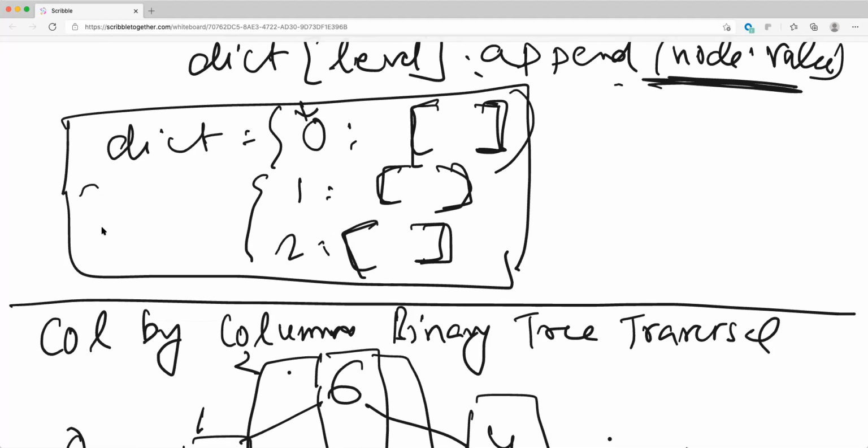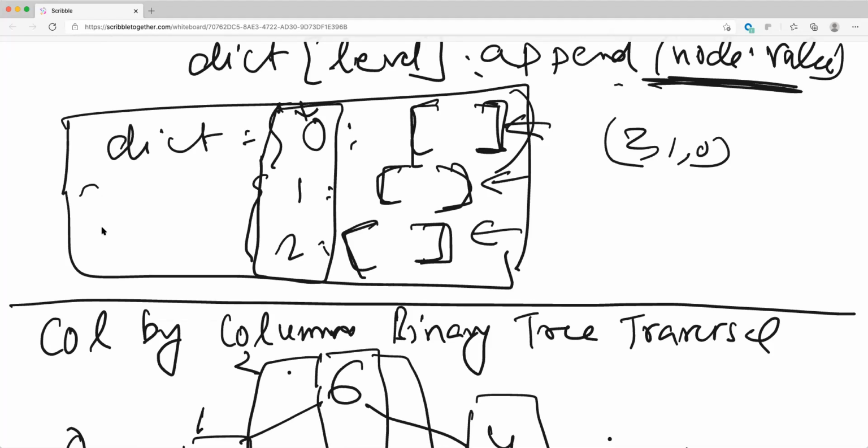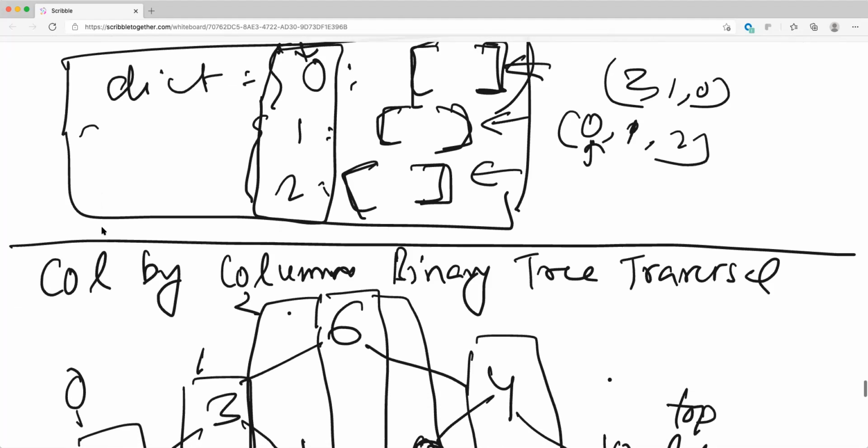But what Vijay says is we sort first. We need to return 0, then 1, then 2, right? So what he's saying, he sorts this array by the keys, because 0 comes first, right? So let's say dictionary, when you retrieve the keys, they come in random order. They can come in 2, 1, 0 also. All he's saying is we take out the keys, we sort the keys, then we iterate through the keys, and then we append into the array.